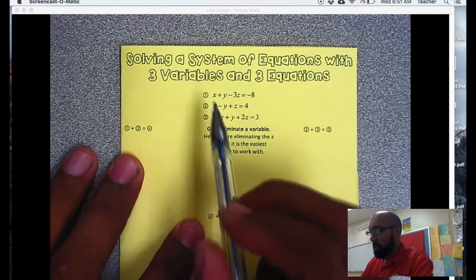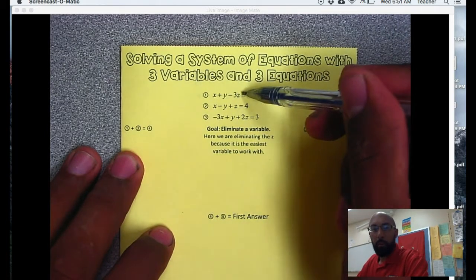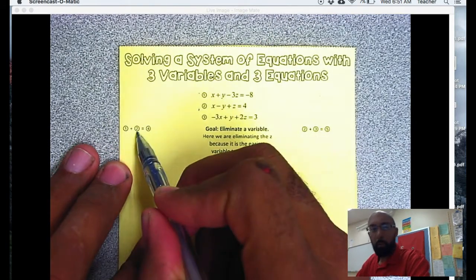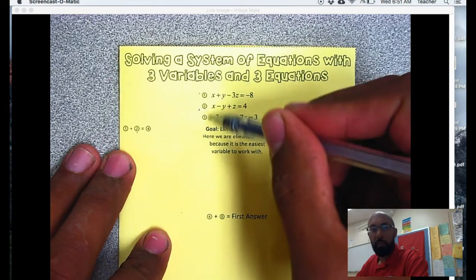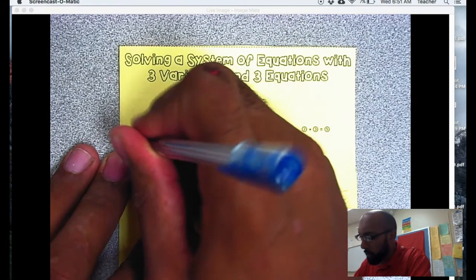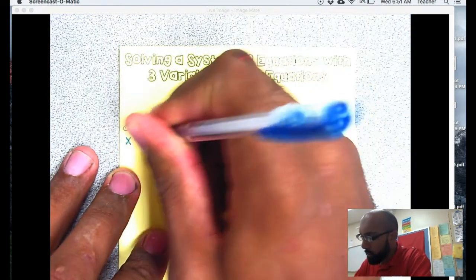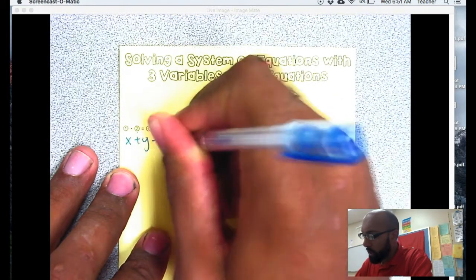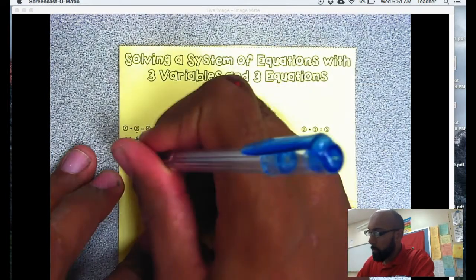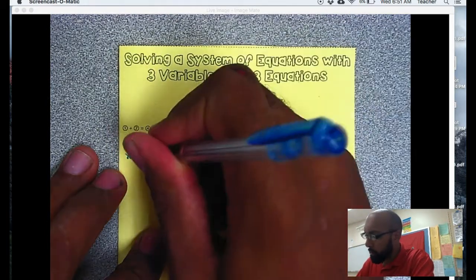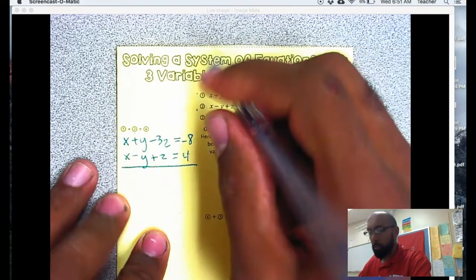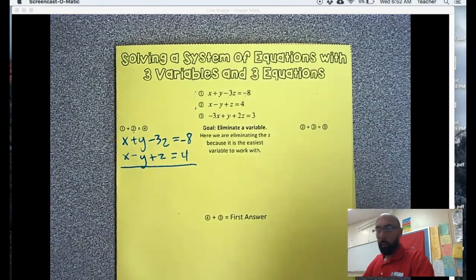So what we're trying to do is solve for each variable, x, y, and z. First step is we want to take equation 1 and 2. You see I put 1 and 2 over here, but honestly you can choose any two equations you want. I'm going to take the first two equations and write one on top of the other. As you're writing it, double check the signs. Is that plus? Is that minus? Is that negative? I see a lot of mistakes right here in the first step, where people simply aren't writing them down correctly.